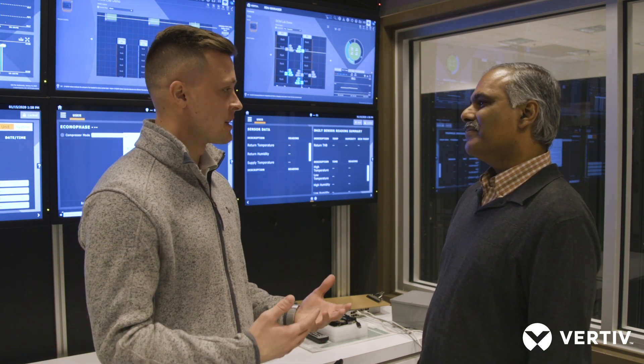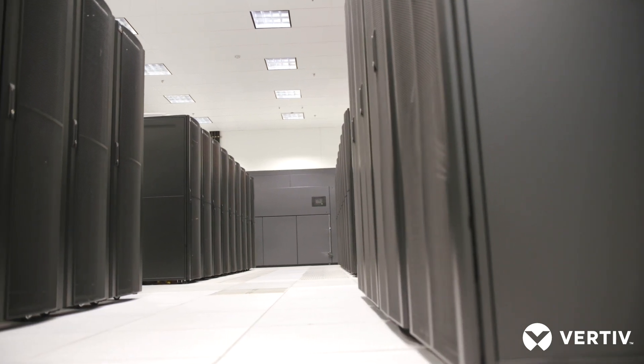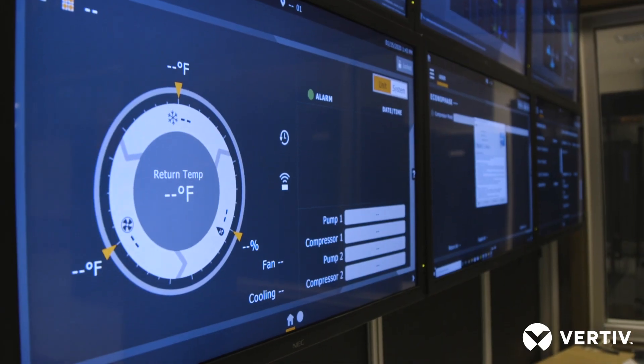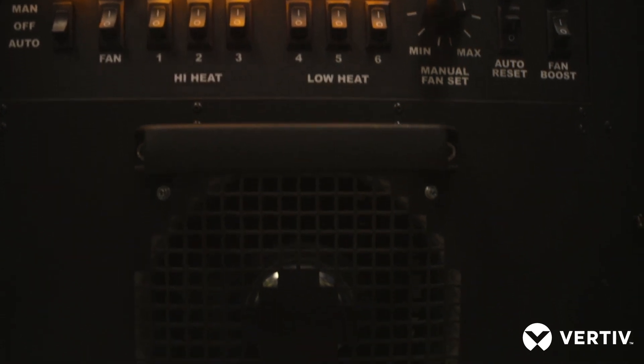Justin, can you talk a little bit about what is being done inside this room? Absolutely. So we are testing for all different applications. We don't want our racks to be known for one application; we want to be able to help out the small and medium businesses all the way to the large enterprise levels. So here we will test different thermal cooling. We can test raised floors, all of them.